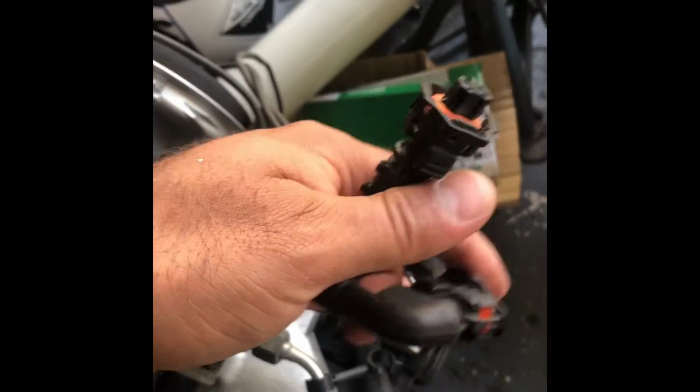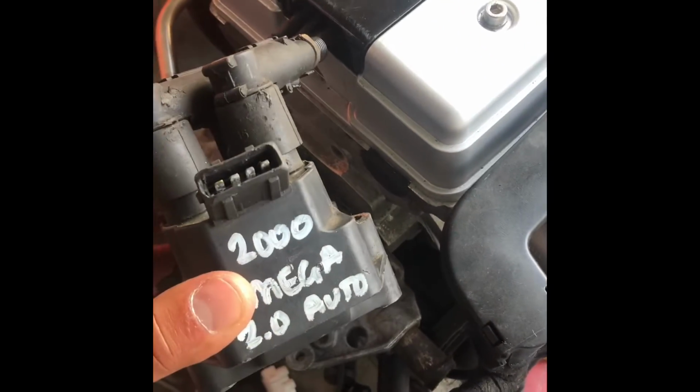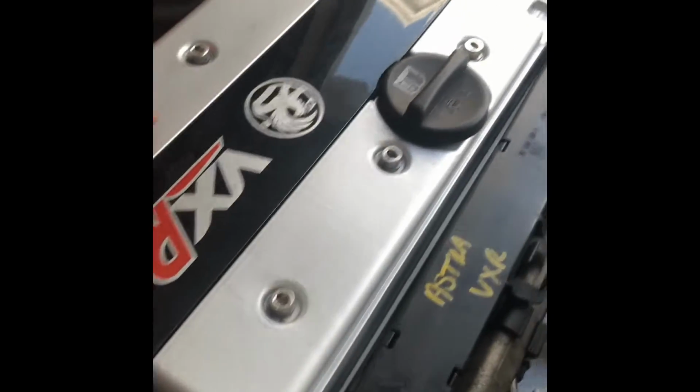So the plan is just to use this wiring, cutting away the MAF sensor and the boost control solenoid wiring. So I'm just playing about. This is a Vauxhall Vectra, or Vauxhall Omega effectively, coil pack, which essentially bolts right up and fits there. So I'm just kind of playing about really. I've got a shed load of stuff here.